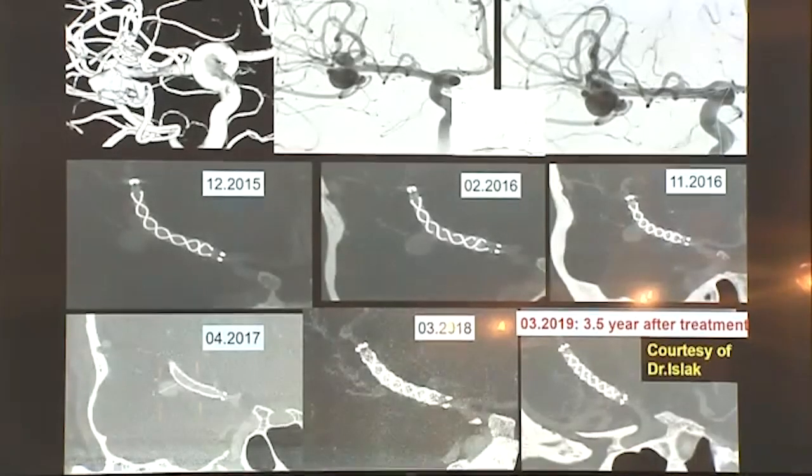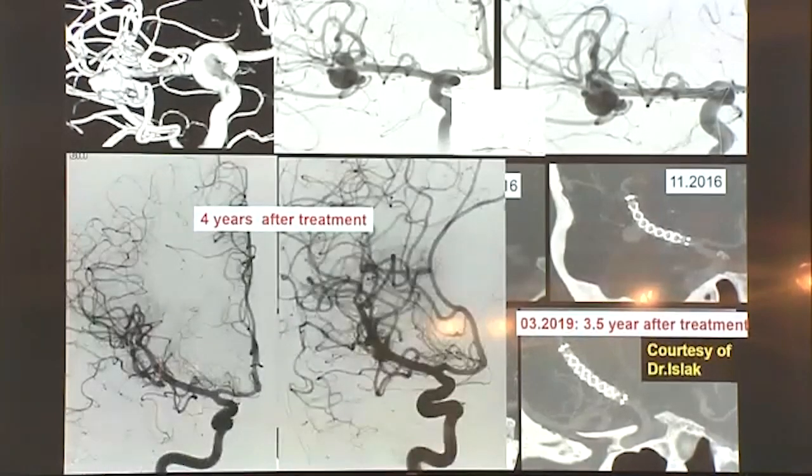This case is from Jivan. Actually, it shows an extreme example that with the flow diverter, it took like 3.5 years to have the remodeling completed. And finally, at 4 years' time, there is complete occlusion of the aneurysm. So with the bifurcations, we shouldn't hurry to call it that the technique failed. Yeah, extreme, beautiful, beautiful. That's why I'm actually showing this.